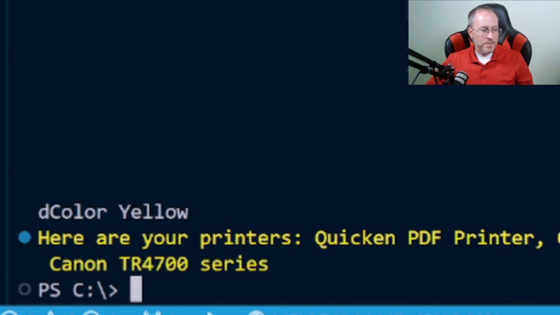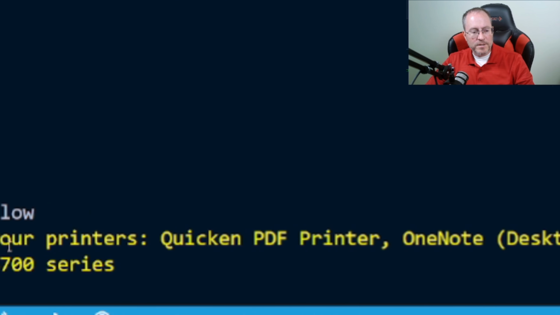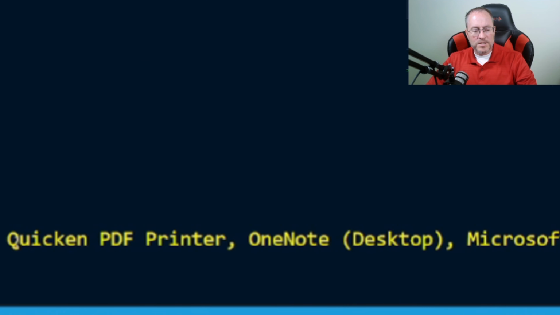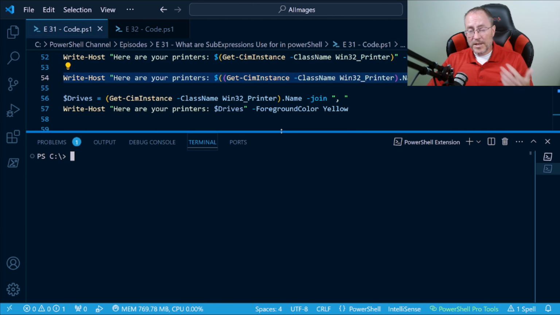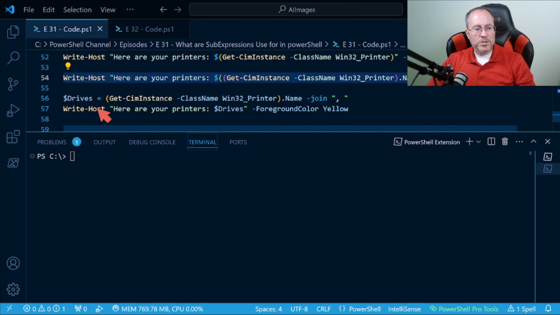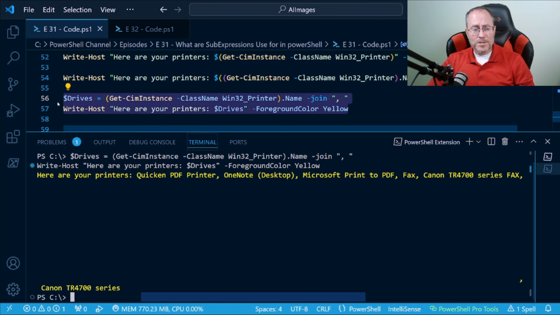So when I run that command, you can see at the bottom of the screen here are your printers, and then it's going to list the names of each printer separated by a comma and a space. Now you always have the option to actually run whatever it is that you want in that string and put it into a variable and then insert that variable into your string. The choice is yours. Here's the results.